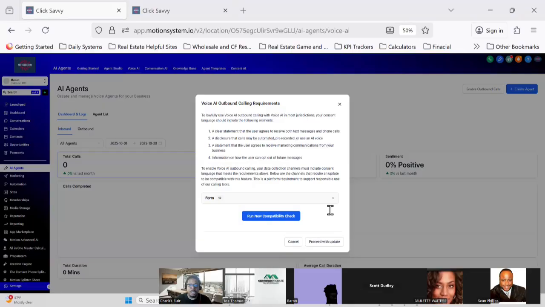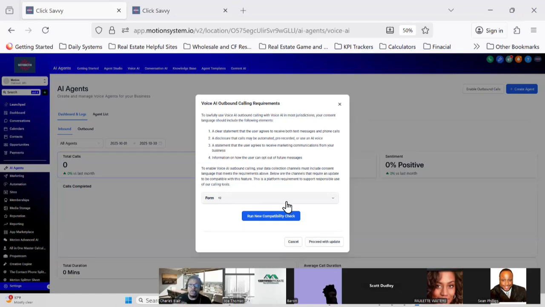If you look in the chat right now, I put in the language that's been accepted, the same language that's been accepted for all of this. But right now, you can see I have 42 forms that need those terms and conditions.